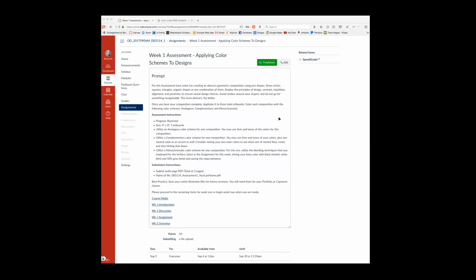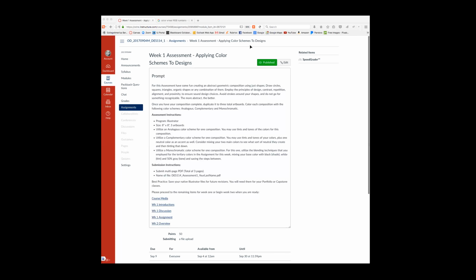And then monochromatic, same thing. If you wanted to do, say, this purple, this dark purple, just go to your drop-down menu and choose monochromatic, click on your purple, and then it's going to give you the different tints and shades of that, and that's kind of what we're showing here. You don't have to do what I did as far as circles. You could go crazy, just keep it abstract and don't be too overcomplicated. And then, when you're done for both of these, you're going to save as, name it appropriately, but you're going to save as PDF, Adobe PDF.